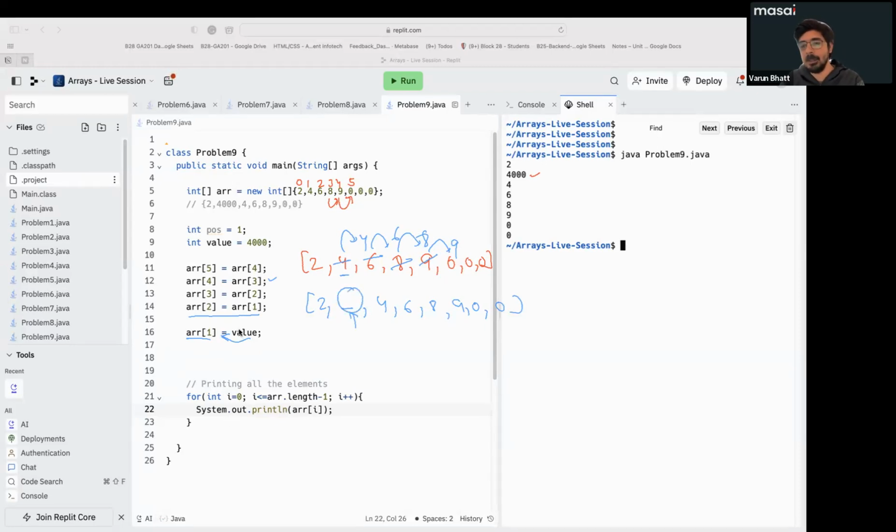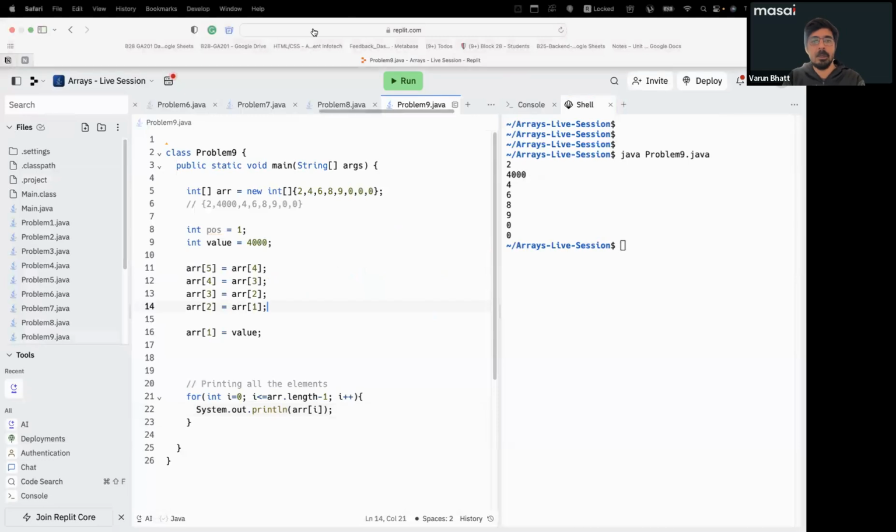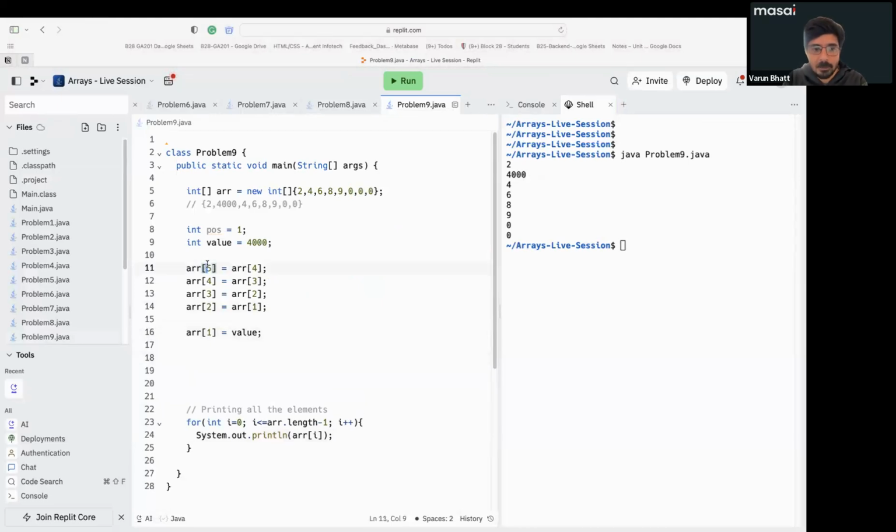Now, but this is not a generic code, because here I'm writing all these things manually, but I need to write it using a loop. So how can I? So let's see. So basically यहाँ पे तो मैंने फिर 4000 डाल दिया इसके थ्रू. So let's see how we can write it using a loop. अब हमें क्या करना है, इसको loop में convert करना है. Okay. तो loop में हम कैसे convert करेंगे? Just observe here. From where to where the loop is actually running? From 5 to 4 to 3 to 1.